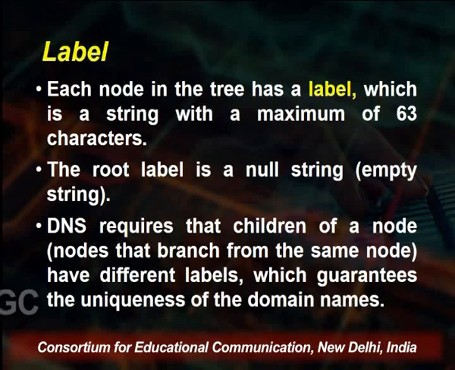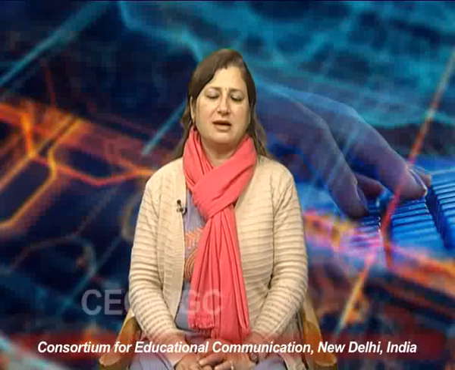As we had seen, there is a top level domain name. For example, say the top level domain name is com. Now in com there can be several nodes, say different companies which have the top level domain name com. You have a company called ABC, a company called PQR, and a company called XYZ. So ABC, PQR and XYZ have to be unique. All the companies can have the same top level domain name com, but below this it has to be different.